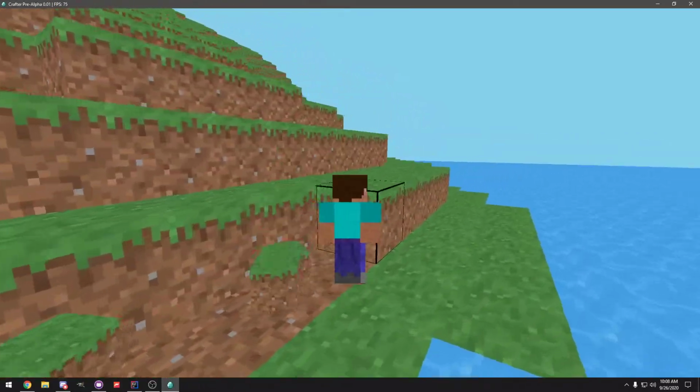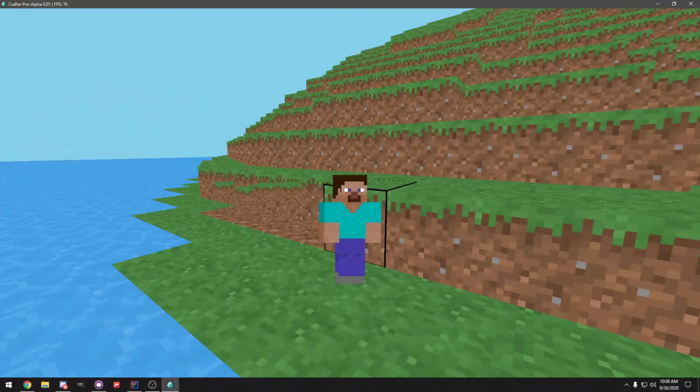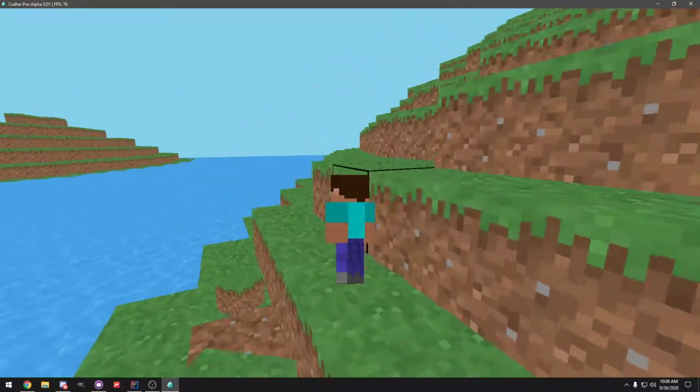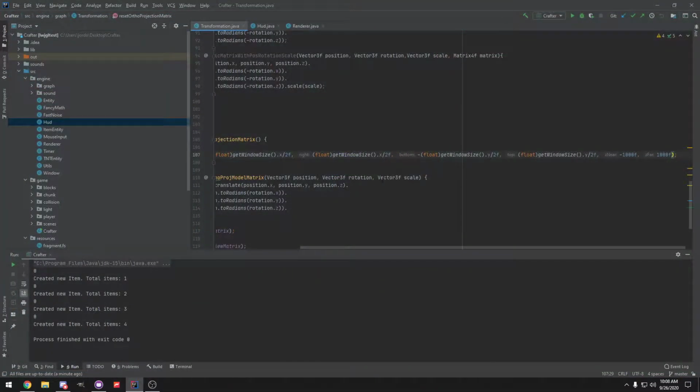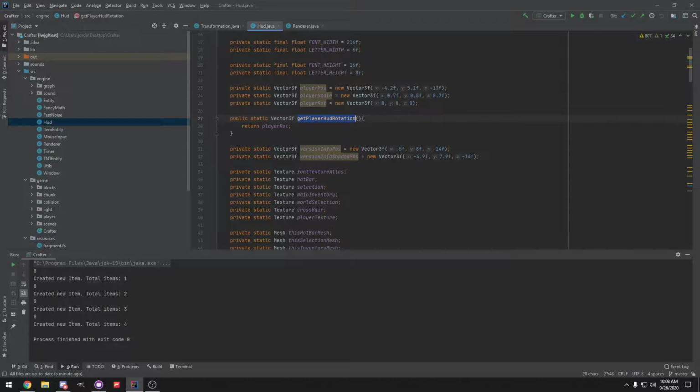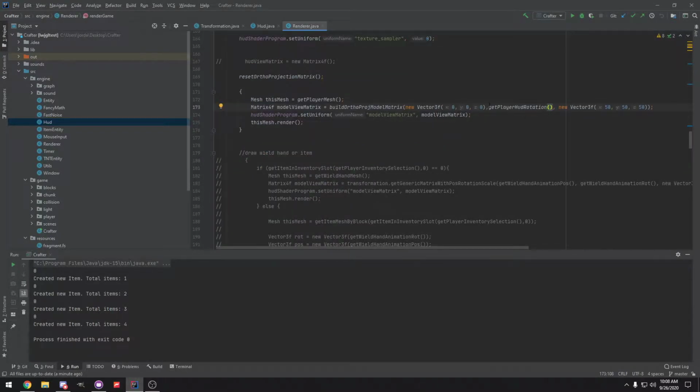So everything was flipped basically. It was true. It was pretty interesting. So if we turn off the HUD scalar, let me do new Vector3f(0, 0, 0).